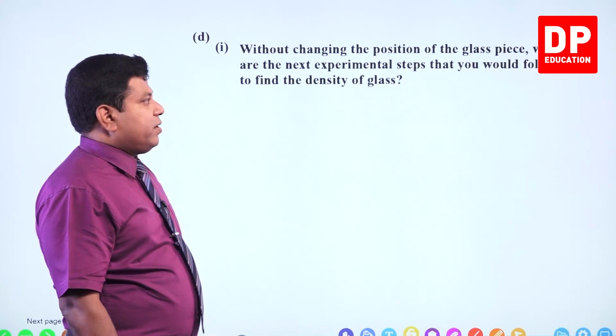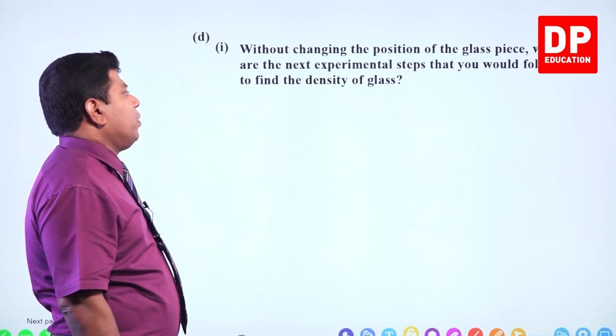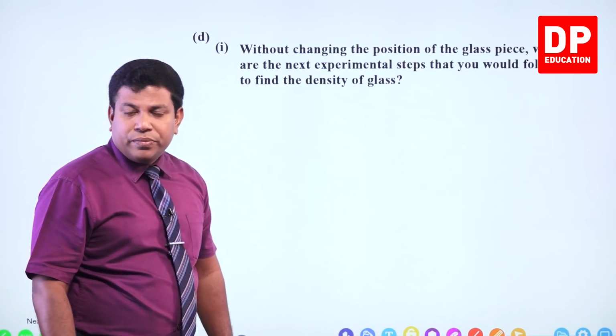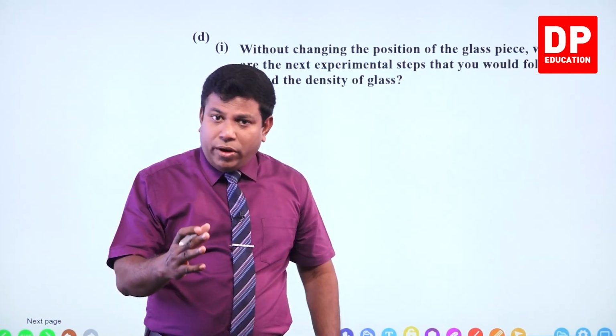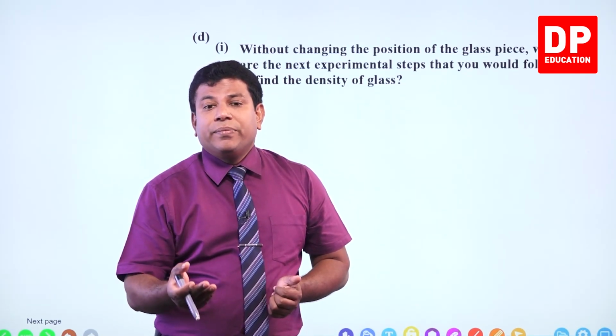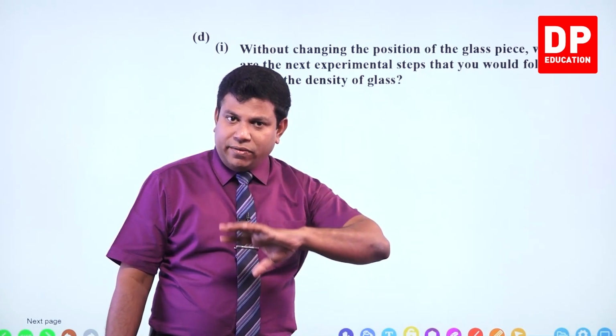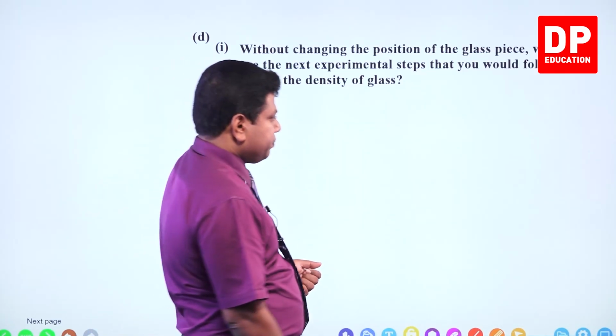Without changing the position of the glass piece, what are the next experimental steps that you would follow to find the density of glass? To find the density of glass, now you have found the mass of it, right? From this method you have found the mass of it. Next, what you need? You need the volume of it. With this method itself, I explained it to you. How do we do it?